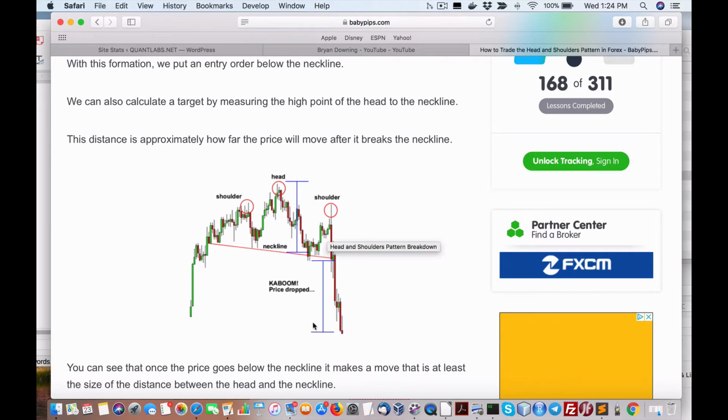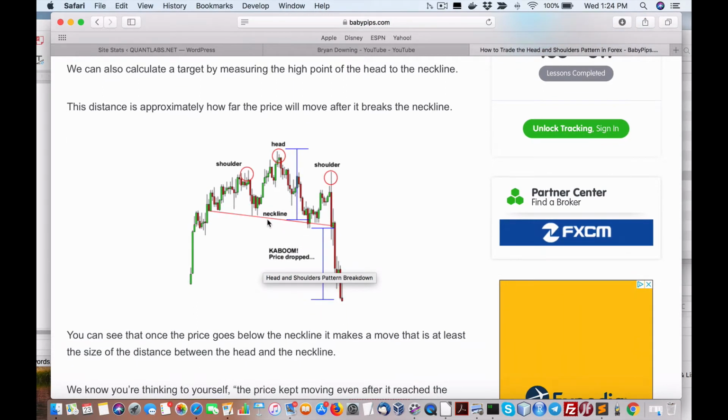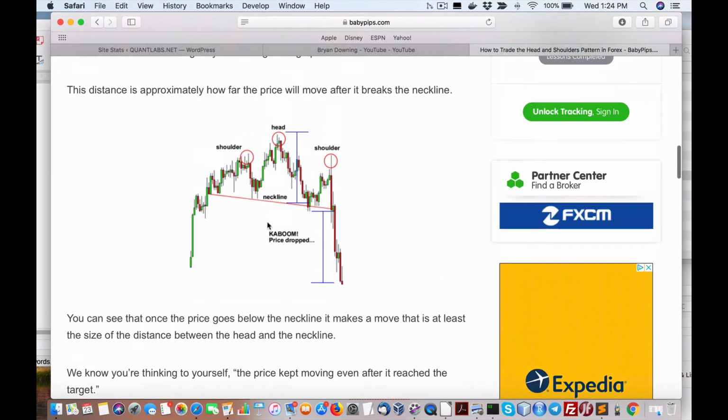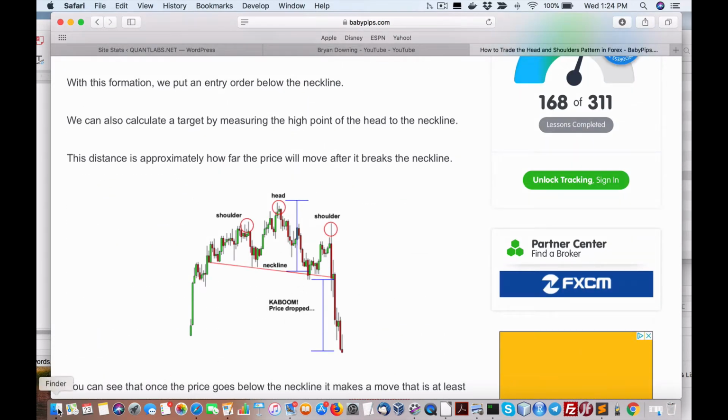Or on the downward move, supposedly, we should be able to predict how far it will drop based upon this head and shoulder move. Now, of course, I wouldn't put 100% reliance on it because it can change. But with automation, we can easily filter out the ones that don't meet these conditions. So when you look at my chart, let me just get to it.